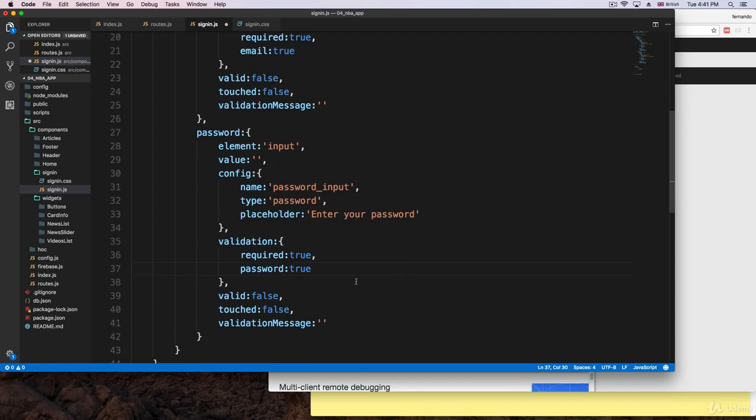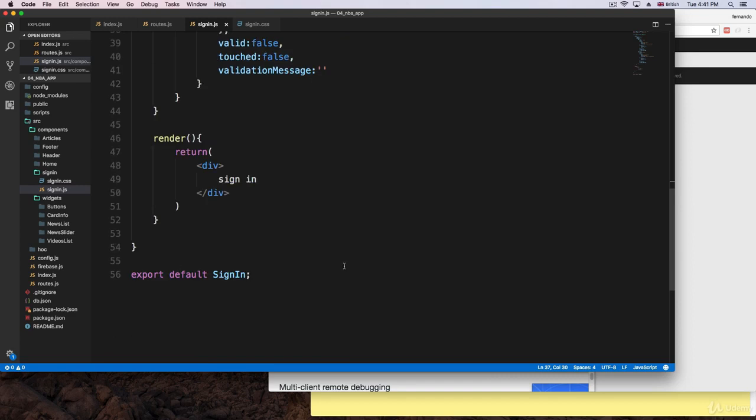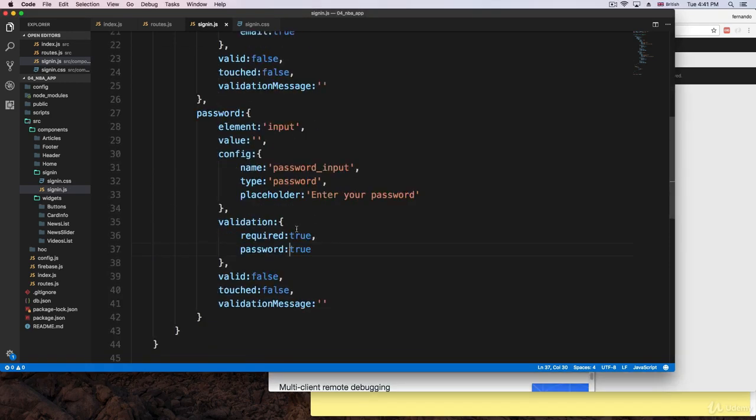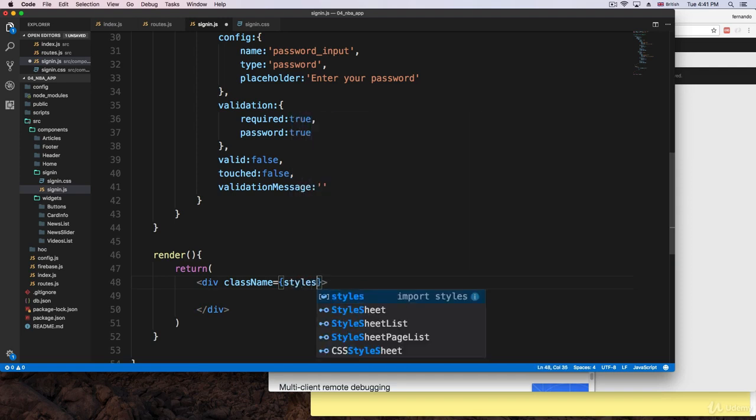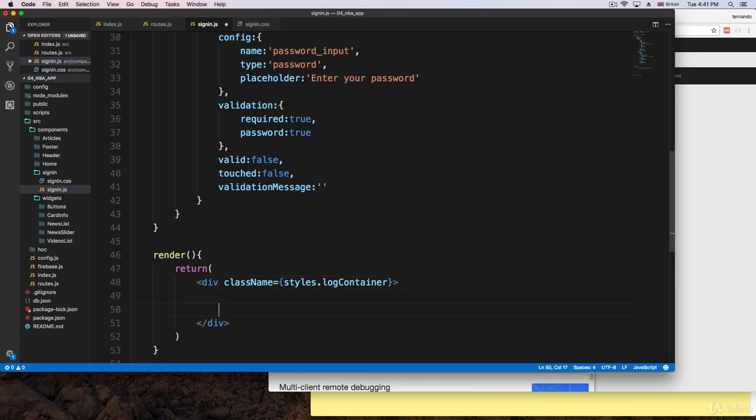Good. So looks nice. So I'm going to save this, and now we need to start making the template. So first we need to start rendering things. We didn't have a place where we can process all of this. We're going to create this in a minute. But for now, I'm just going to create everything else, the structure for this. I'm going to be adding a class name to the container. So it's going to be styles and then log container. Makes sense. What else? We're going to have form. So I'm going to be adding form.